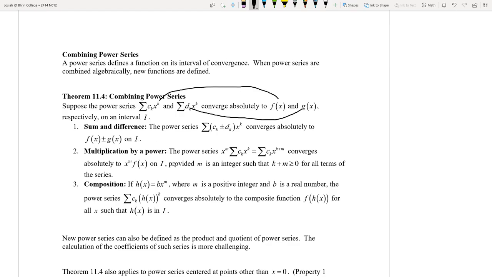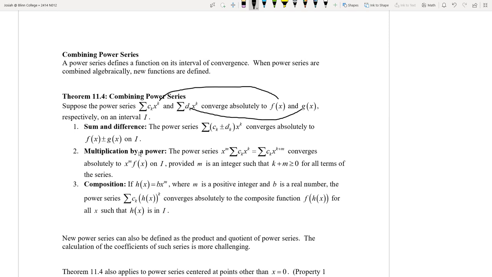We can also multiply by a power, so it's a little different than usual. If we have a power series where we have x to the m times our series, we can actually bring that x inside since it's not dependent on k. And it converges to x to the m times our function. So this is something that's not necessarily typical when we start talking about these normal function descriptions, right? Usually we talk about maybe multiplying by a constant. Now we're actually able to multiply by a power of x, which is pretty cool.